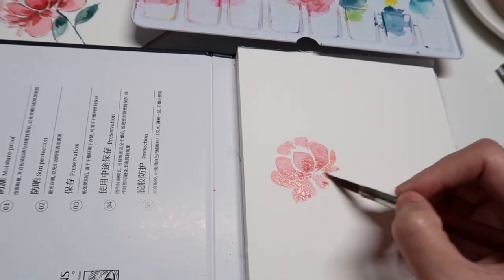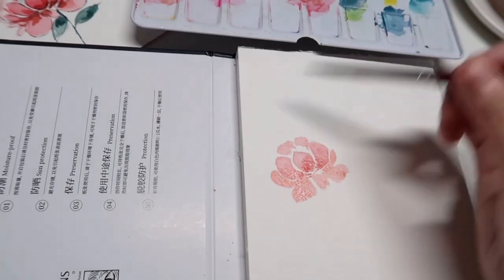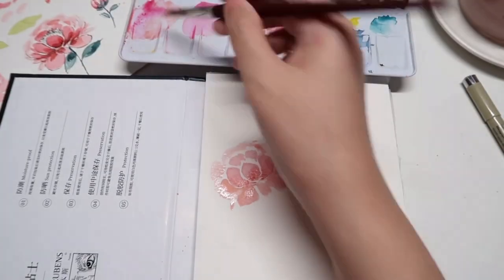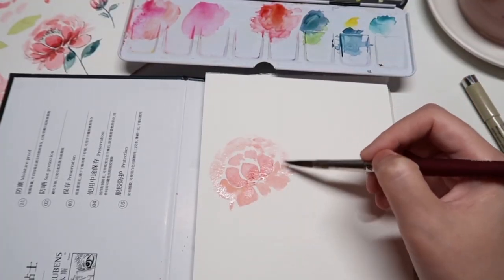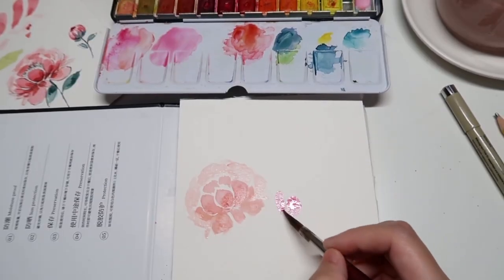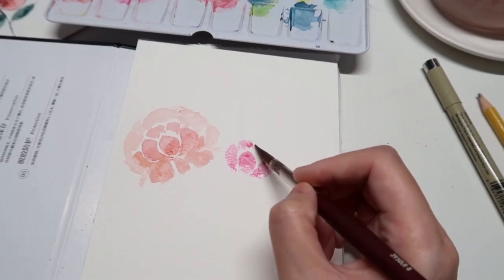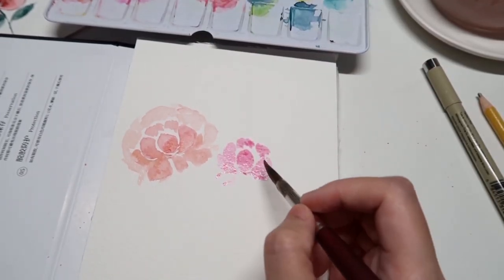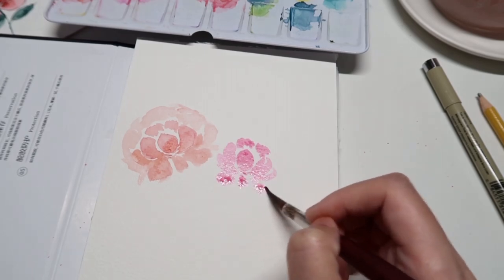I have to be honest, I'm not really an expert in composition. Sometimes I find it's pretty tricky for me too, but if this is a sketchbook painting, I suggest that you just kind of go with the flow and see how it turns out. Just let the result surprise you and don't focus too much on being perfect.